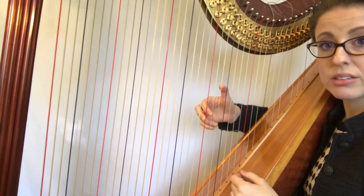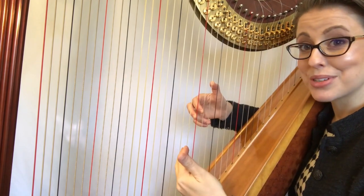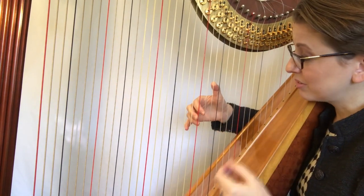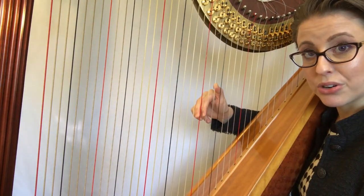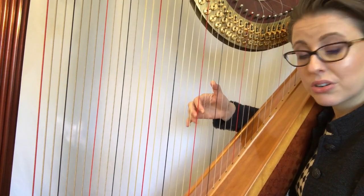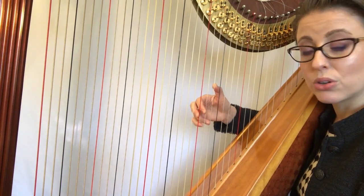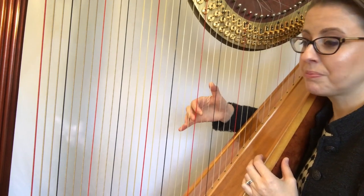Do our technique checklist. Make sure your elbow is up, arm is off the soundboard, your fingers are nice and round, knuckles very nice and round. There's space in between your second finger and your thumb. Your fingers are not pointed down like this. Your fingers are not parallel to the ground like this, kind of somewhere in between. The other fingers that are not on the harp, nice and relaxed. No tension whatsoever. The only tension we're going to feel is the second we pluck that string.